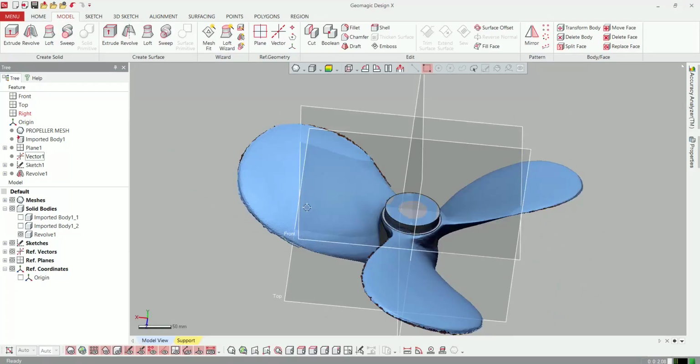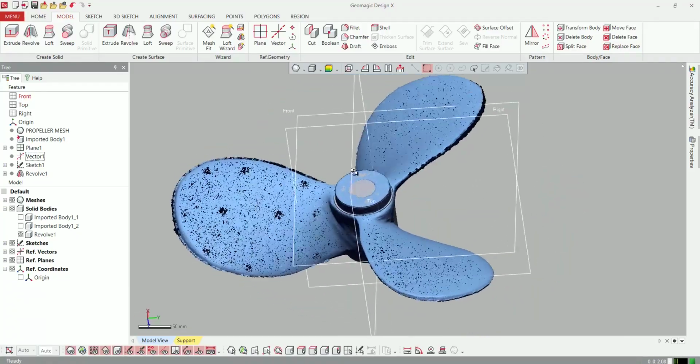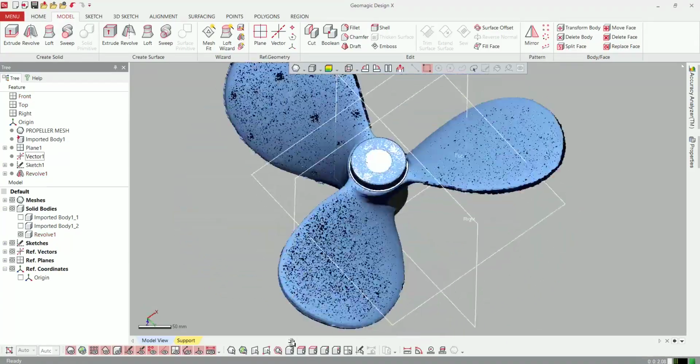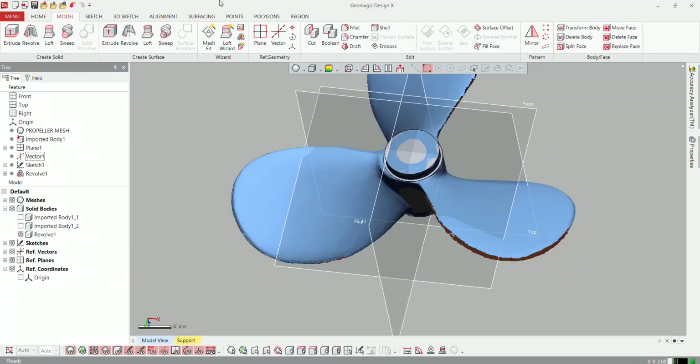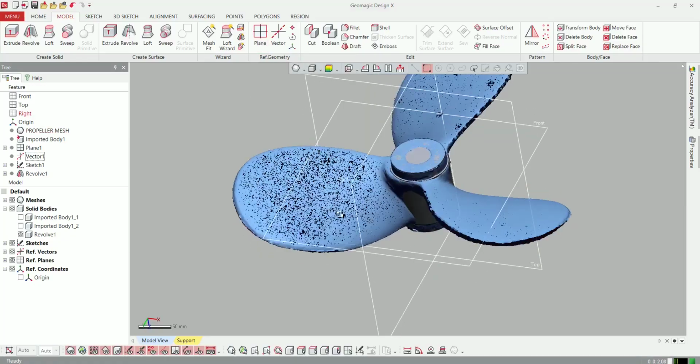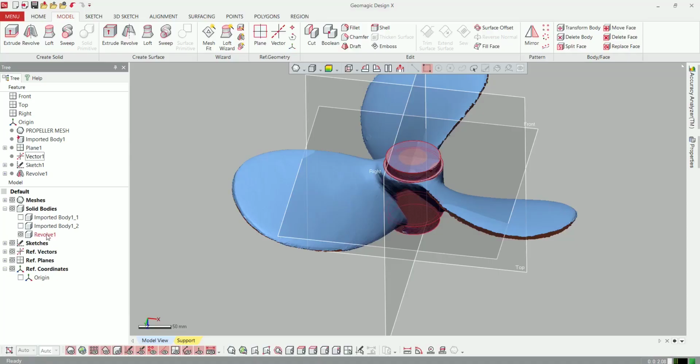It's time to create surfaces for the blades with mesh fit. First I have to choose which blade is the ideal one, and I'm gonna choose this one. All I need to do is select the regions of the surface of the blade that I want to use in mesh fit.